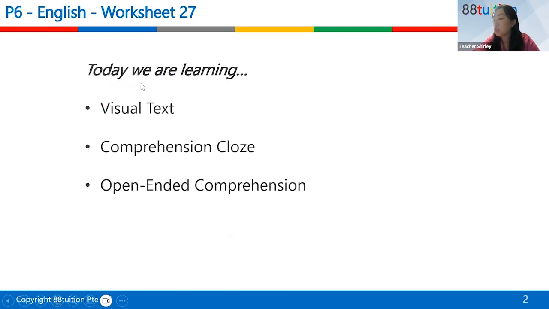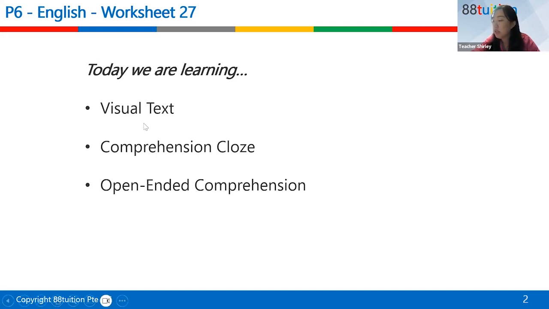Okay, we're going to move on to visual text first. Visual text for PSLE, you have 8 questions. I would say that visual texts are generally quite easy to answer. Most of the questions are literal. You just need to make sure you sieve out the correct information from the visual text. Then you should be able to do well. Read very carefully, highlight keywords, and you should be able to get the answers to the questions.